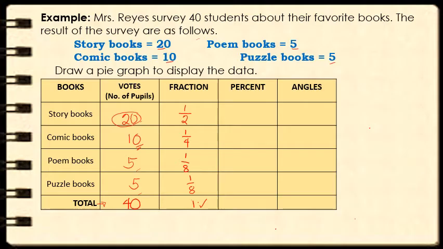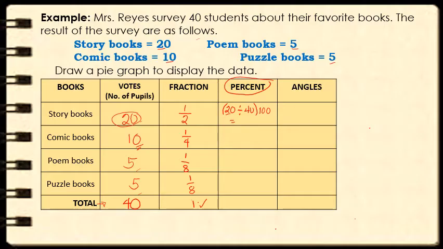Okay, so, sa percent naman, paano ang gagawin natin para makuha nyo ang sagot dyan? Importante yan kasi yung sagot natin dito sa percent column, ito rin ang gagamitin natin mamaya para masagutan naman natin itong angles. So, ang gagawin natin ay i-divide natin. So, magiging 20, ito magiging solution mo, 20 divided by 40 times, kung ano yung magiging sagot mo, times 100 para maging percent siya. Uulitin ko, 20 divided by 40 times 100.